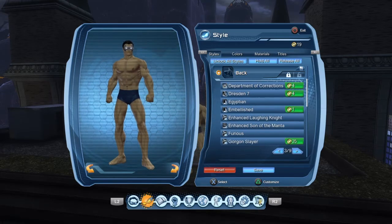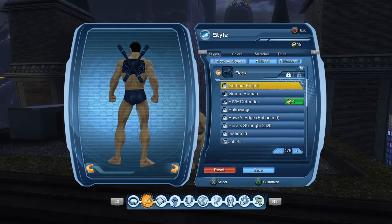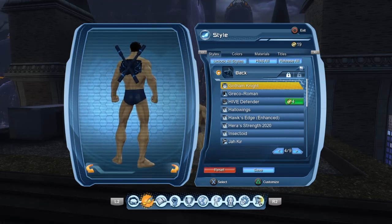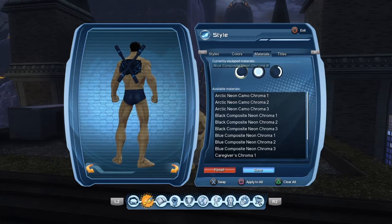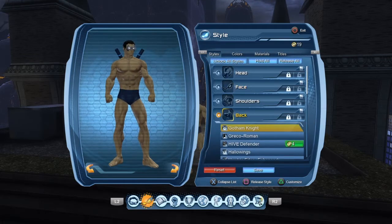Moving on to the back. For the back, you want to use the Gotham Knight back. Now, if you're wondering what I'm using for the colors, it's actually a material for the colors. You can use black composite, blue composite, you can use anything you want. I'm rocking blue composite right now.